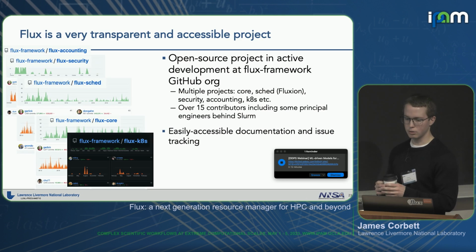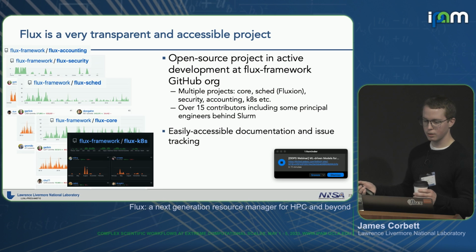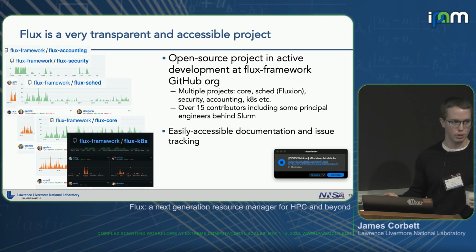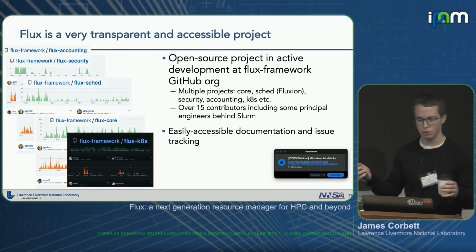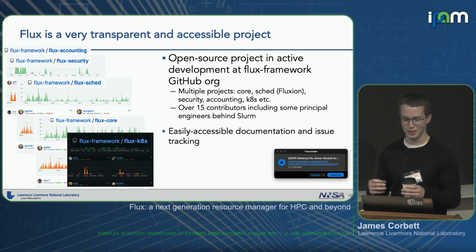And we're coming to the end. So that's the high-level overview of the Flux framework. You can find some more information. We're an open source project in active development. The source code is available on GitHub, and the documentation is available on Read the Docs. If you look at our GitHub, you'll see it's composed of multiple repos. Flux core, Flux Sched, which is also known as Fluxion, that's the scheduler portion of Flux. The Flux K8s, I think, is now known as Fluence. There are a couple Flux and Kubernetes integrations going around, so we have a lot of name collision.